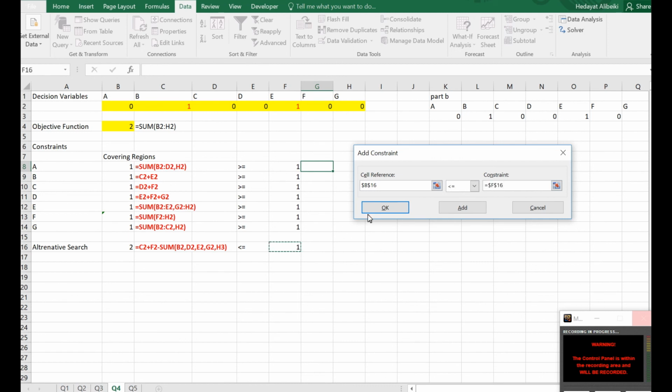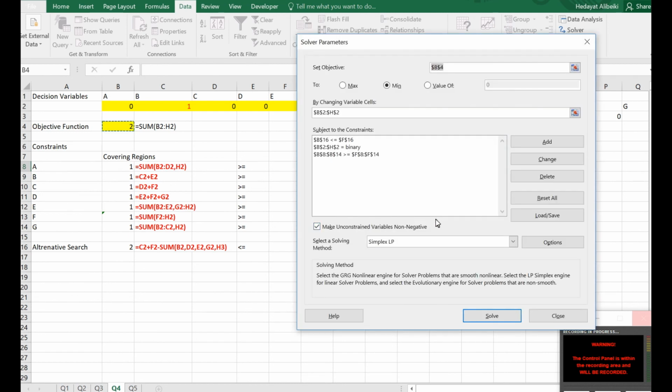Now if I solve this and get the same objective function, that would be an alternative optimal solution. But if I get a worse objective function, that would be my second best answer. So let's just try it and see what happens.